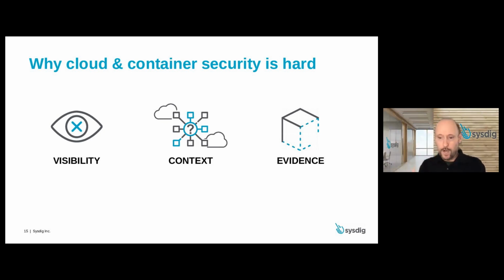Now, context, the middle one, is also very important. I mentioned the word abstraction, right? So now we may have clusters running across different regions, and we may have different things that happen. But the question is, can we get down to it? What cluster, maybe what namespace, down to what container, where is it happening, and so on. And so when you've got that visibility, you understand what's happening and got metrics, you've got telemetry, you want to pair that and enrich that with the data, almost like the map of where it happened, right? And so not every tool is going to be able to deliver this to you in the DevOps context. So it's another thing to think about and to tackle if you haven't already.